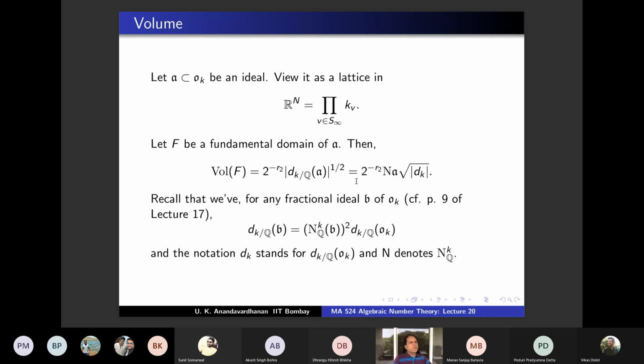So what is the discriminant of an ideal? We defined it by taking various bases, with basis elements from the fractional ideal, and taking the ideal generated by all these discriminants. That's how we define the discriminant. But here it's easier because Z is a PID. It will be a free module, and therefore you can take a basis and take the discriminant.